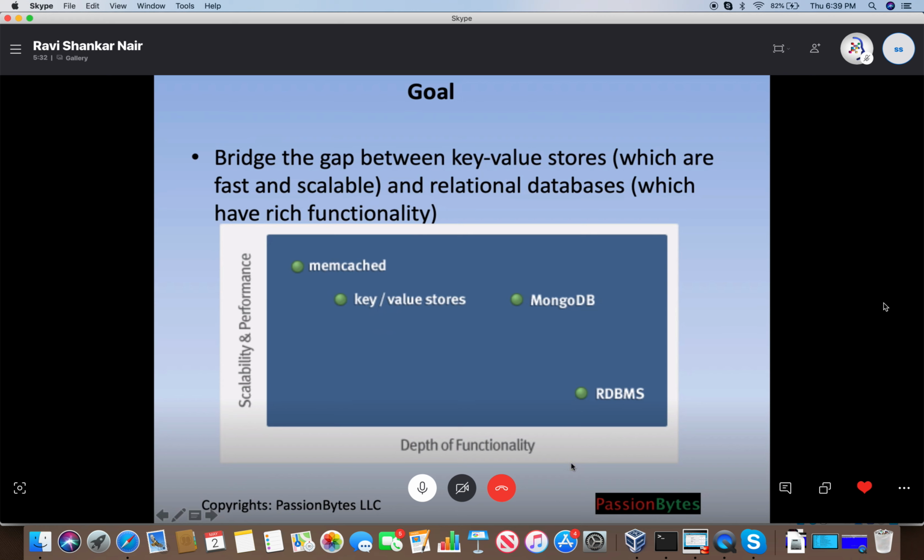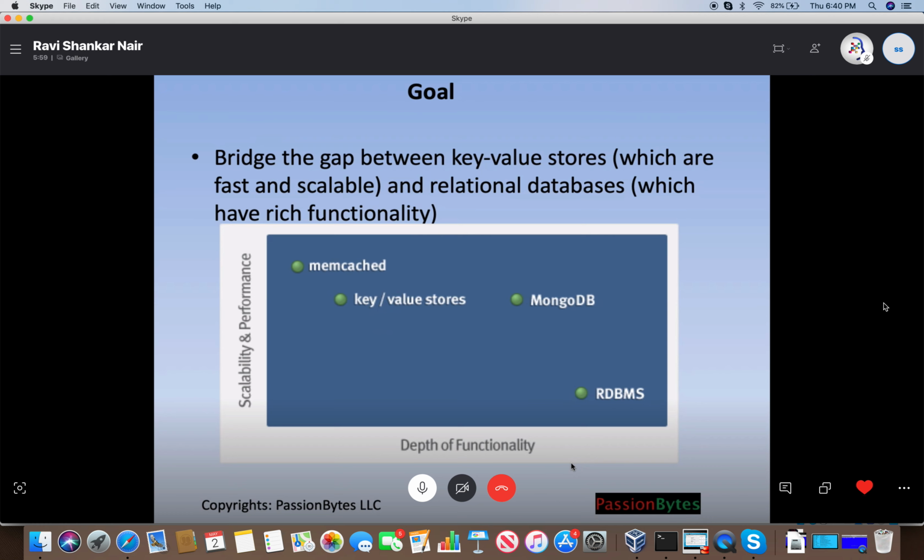This is very important. The x-axis is depth of functionality, and the y-axis is stability and performance. As you can obviously see, whether Hadoop or Spark or any kind of technology, nobody can come near to RDBMS in the world of depth of functionality.